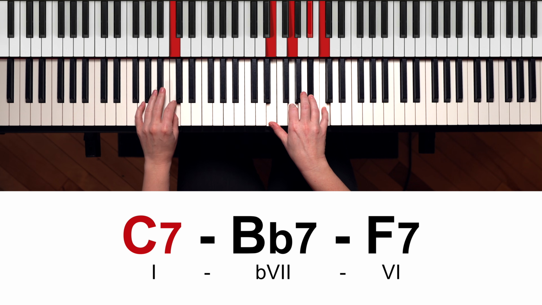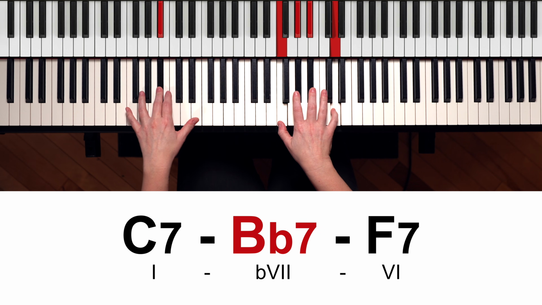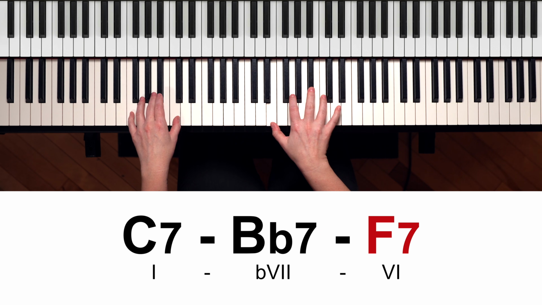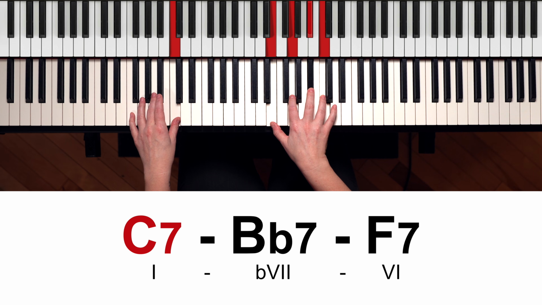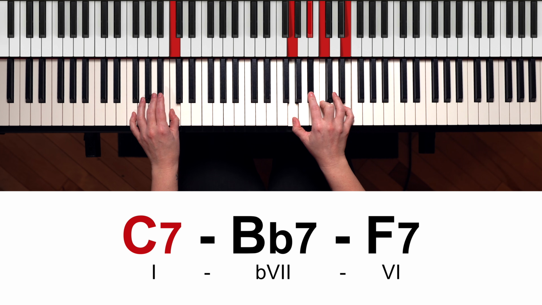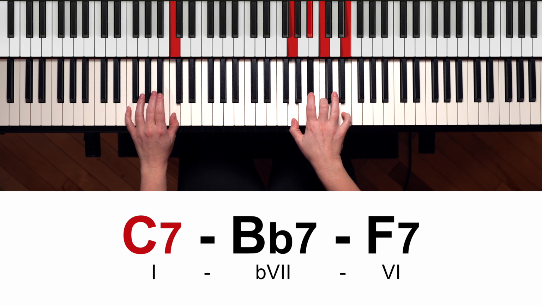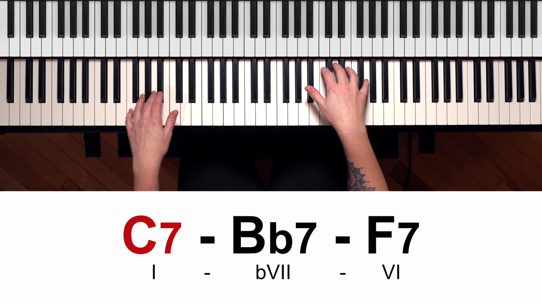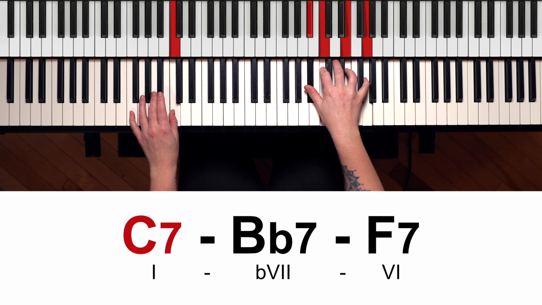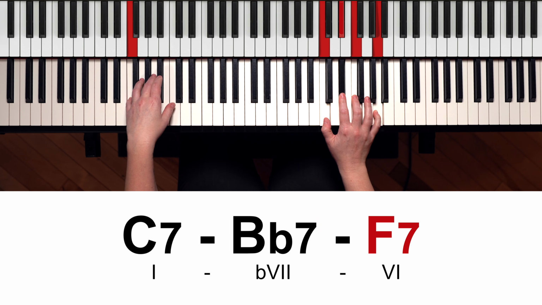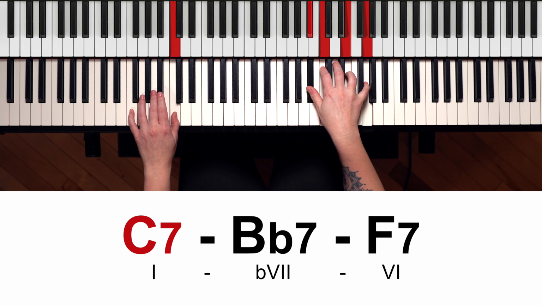So we have the 1, the flat 7, and for the 4, we can go right here and back to 1. All right, one more. We change the inversion for the C, then B flat, then F, then C. And we actually have a fourth one because we have 4 notes. We can start with the minor 7 on the bottom, then B flat, and back right here.